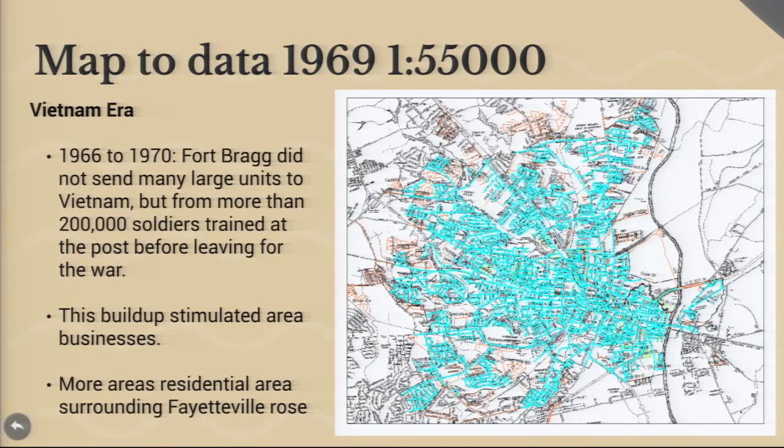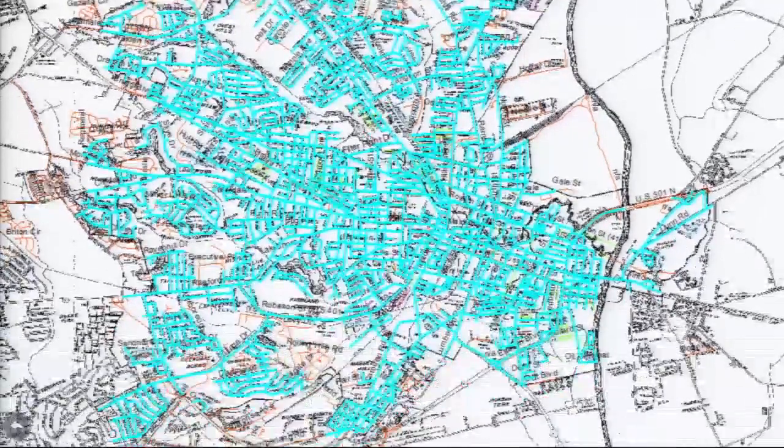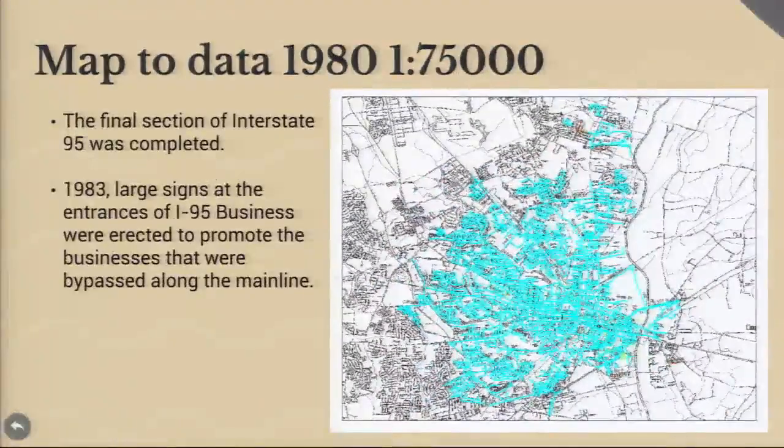Vietnam era, just another war. The great thing about this for Fayetteville is that a lot of people actually stayed. So now we have financial stability in Fayetteville at this moment. And once again, you're seeing that surge, like it's just like, come here, Fort Bragg. It's coming up at the top here. And here we go to 1980. The biggest thing that I can say that actually brought in your Walmarts, your Krogers, your big name brands is that, yes, you have Fort Bragg there, but they didn't have that interstate connection to travel and bring goods. Once that opened, it opened up a lot of opportunity for the city of Fayetteville.